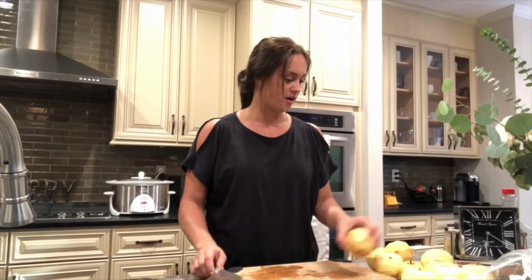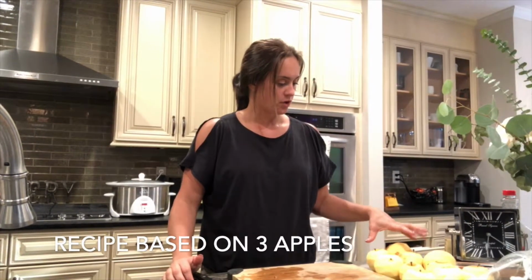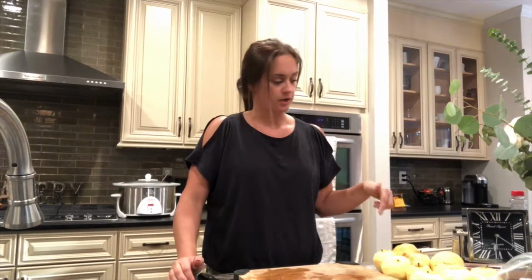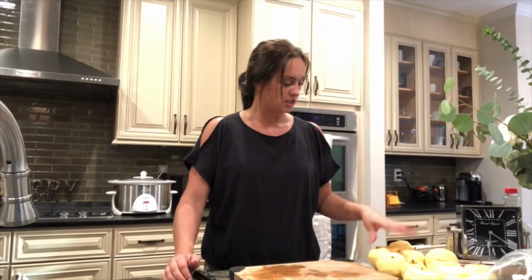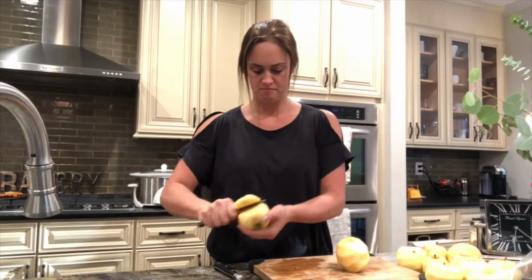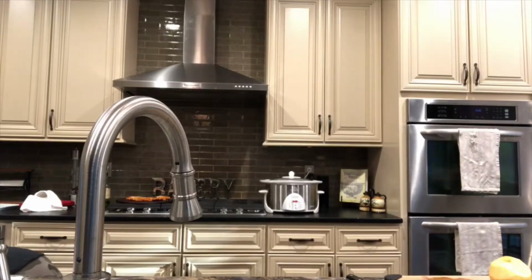So I have a recipe that calls for 3 apples. So for every 3 apples, I'm going to double and triple what I'm putting in here. So I have, let's call it 9 by the time I'm done trimming all the fat off of these. Ugh. Run away, bad apple.